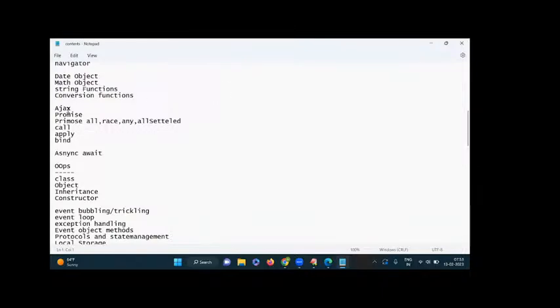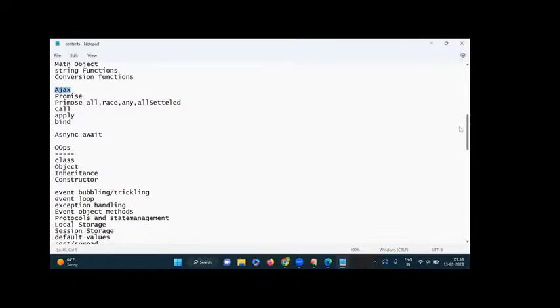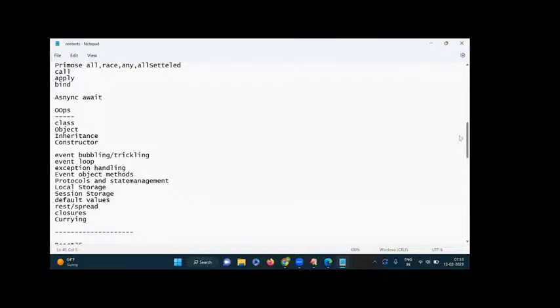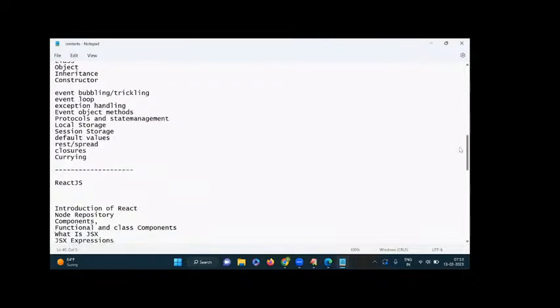Ajax and promise, what is promise, promise related functions, call, apply, bind, async await, asynchronous programming, object oriented programming, event bubbling, event loop, exception handling, event object, protocols, state management, cookies, sessions, local storage, session storage. All these are the JavaScript concepts which we are discussing initially.